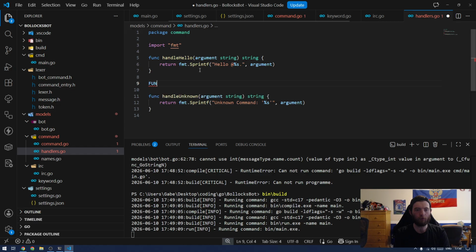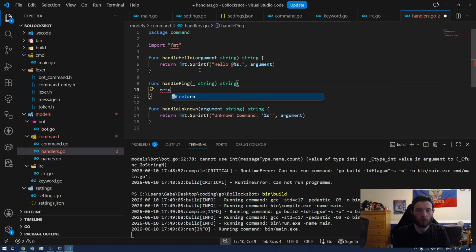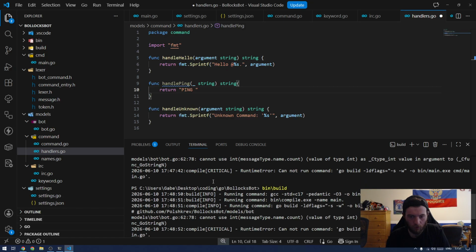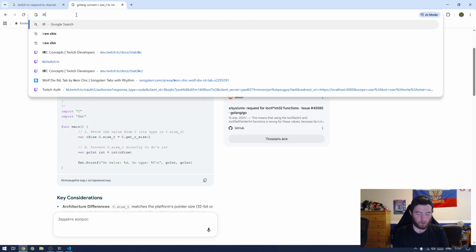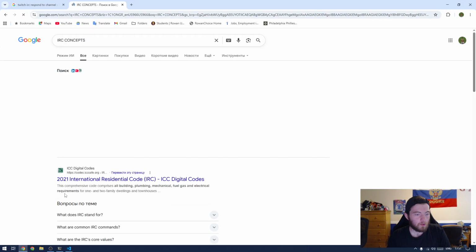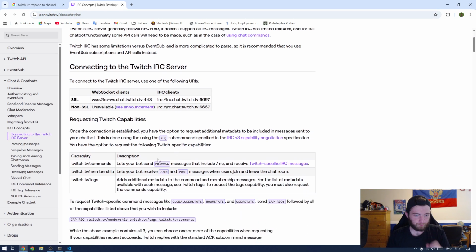So we're gonna do func handle ping. I kind of have to, which is an argument. Well, I don't need an argument, but I still have to put that, then string, and that's going to return ping, and then Twitch's thing. Where is the Twitch thing? Actually, I could just go to irc.concept. Yeah, irc concepts. Twitch. Here we go.